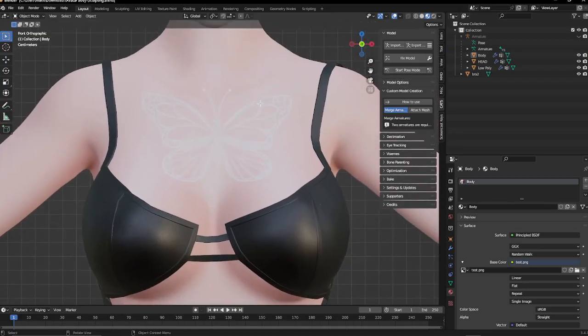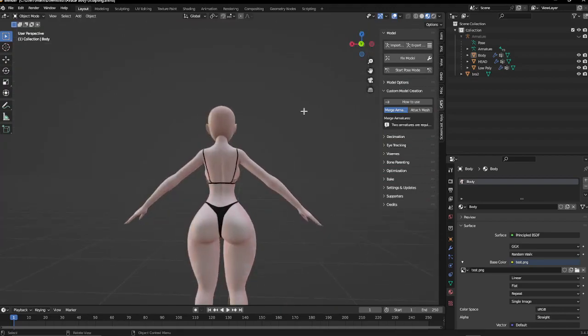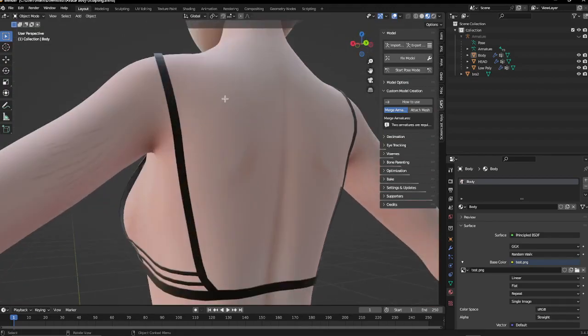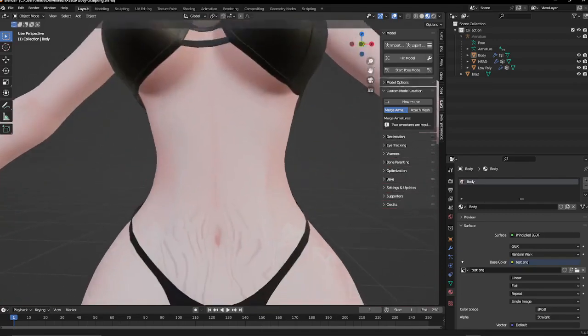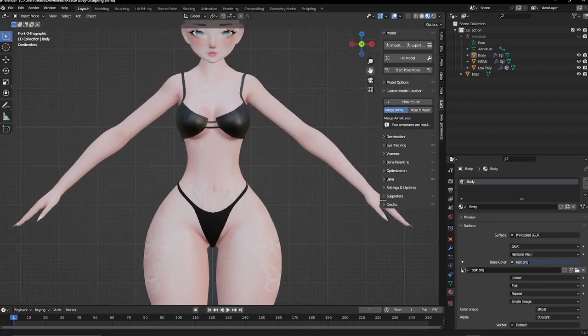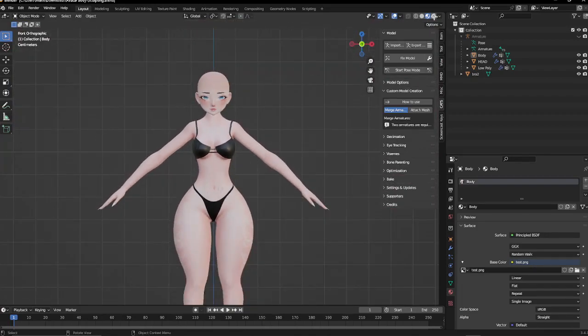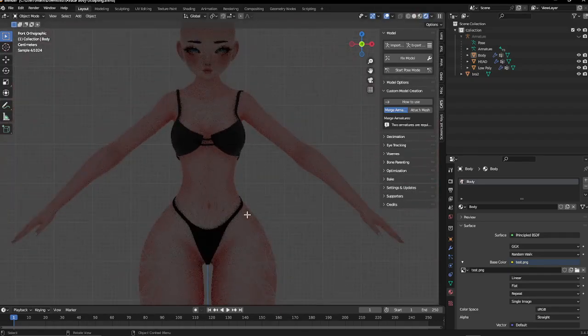And as you can see, it's all there. Stretch marks like I wanted it to have, you know, the butterflies. It's all there. And let's see how it looks in a rendering. Looks beautiful.